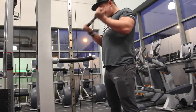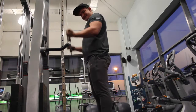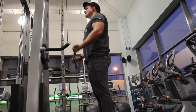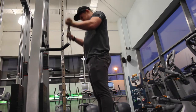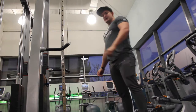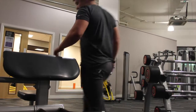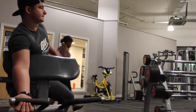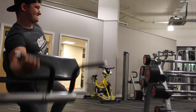I might not have been able to do 8 reps, 12 reps every time. Sometimes what tends to happen is that you'll do that for the first set or 2 and then you'll start to tire, and even though you're decreasing the weight, it's not enough to make the difference. So you might do 5 reps, 4 reps, but then all of a sudden when you hit the really low weights, you'll start to increase that rep range again and be able to do more, but it will absolutely kill, and you'll look like the biggest wimp in the gym because you're lifting like 2.5 kilos and it looks like it's killing you because the pump you get is insane.